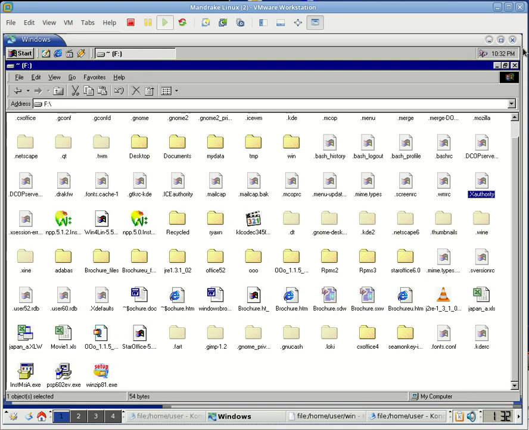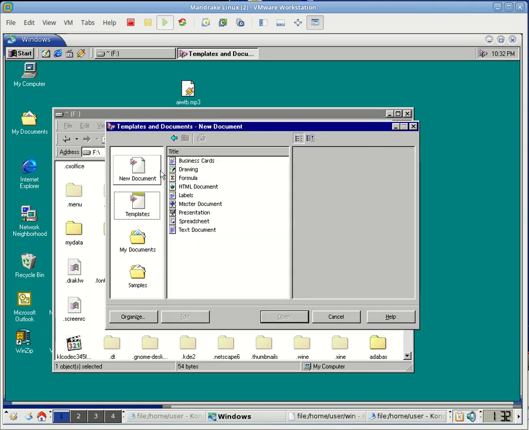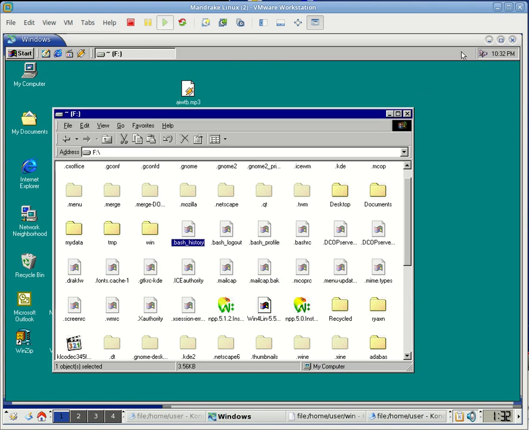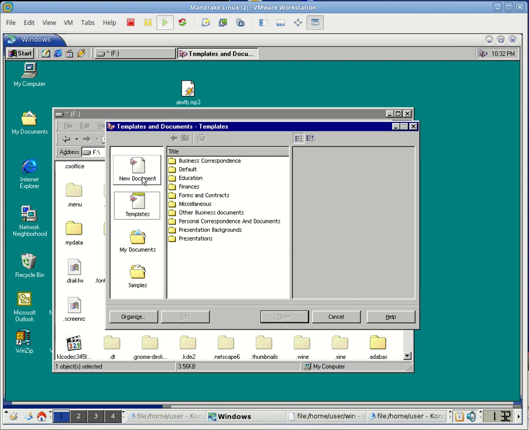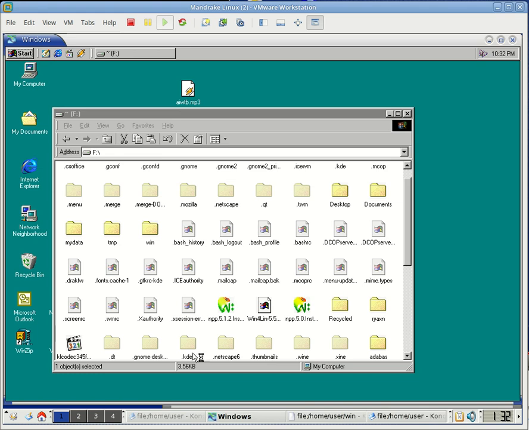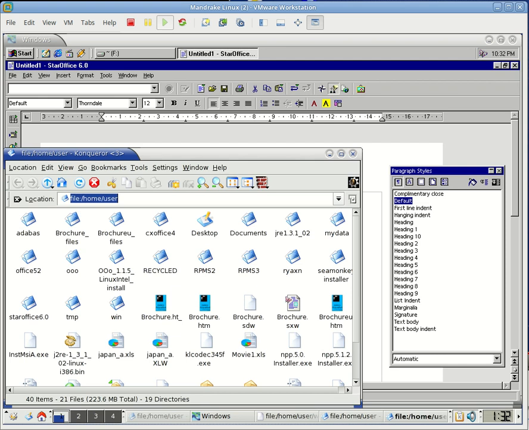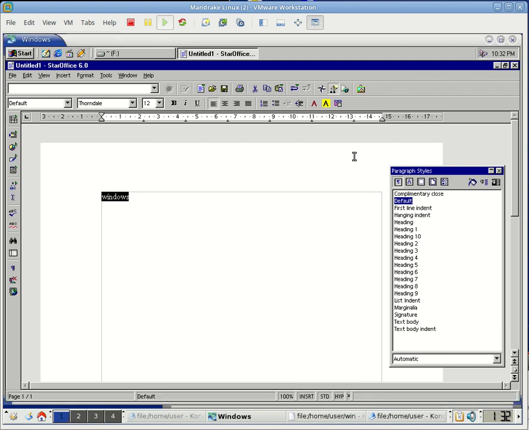I do want to tell you the configuration tool for Star Office. I have installed that as well. Really quickly, let me just run Star Office here. Check out this new Office document crap that they were peddling that looks just like the one in Office 2000. Fancy. Won't even work. Can't get what I want. Let me try loading it this way. There we go. That works. So, yeah, Star Office. And copy and paste between Windows and Linux generally works. So if I copy this and then go into Linux and paste, it works. So that's convenient.